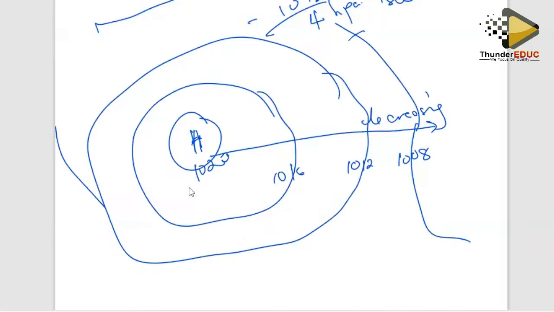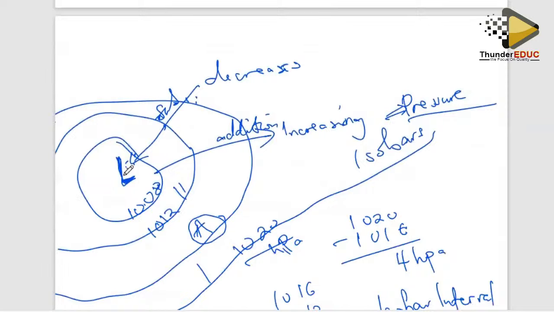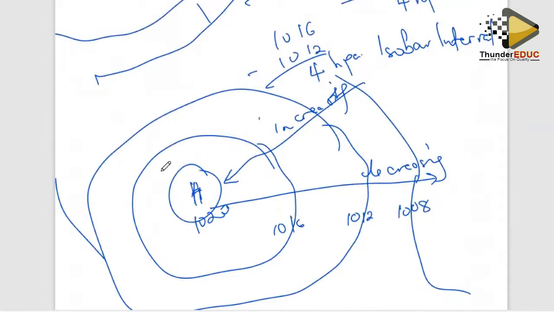And if we move into the center of the high, it will be increasing. So that's the difference that you should note between these two. Like here, we're saying it's subtraction, or decreasing, as we get to the center of a low, but as we move out, we are adding, which is the opposite. As we are getting into a high pressure, the values are increasing. As we move out, the values will decrease in that direction, moving away from the center of a high pressure cell.